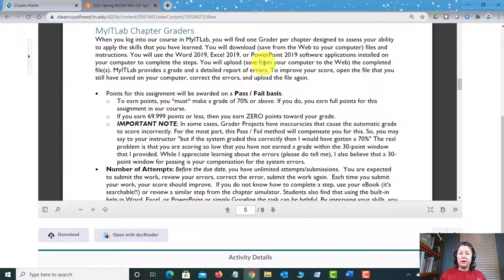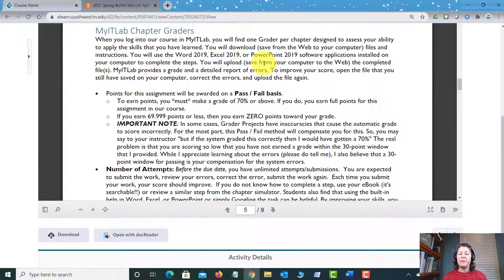You will upload, in other words, save from your computer back up to the web. So we download from the web and then we upload back to the web the completed files. My IT Lab provides a grade and a detailed report of errors.